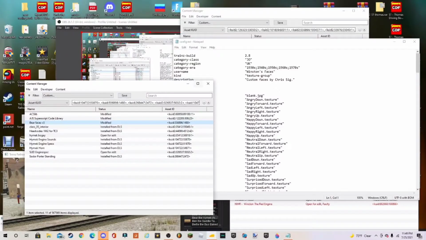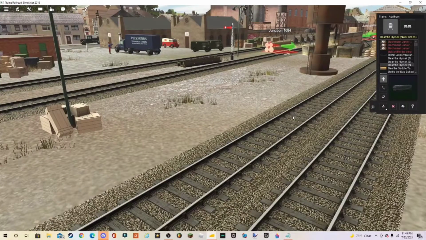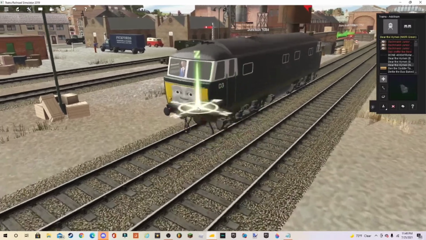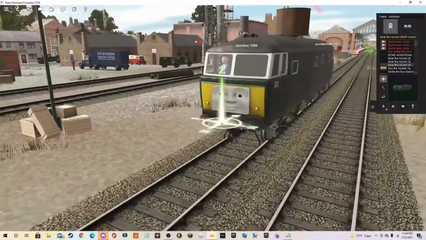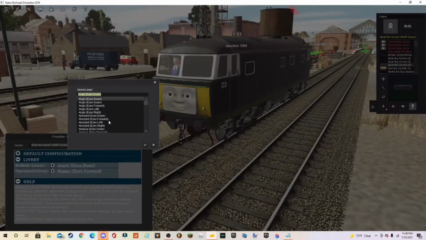Then you just save, then submit edits. And as you can see, no faulty dependencies. Now guys, if you have the blank texture on texture text, it will just turn out faulty. You have to have it on BMP or JPEG. And as you can see, Bear's face textures are officially working.